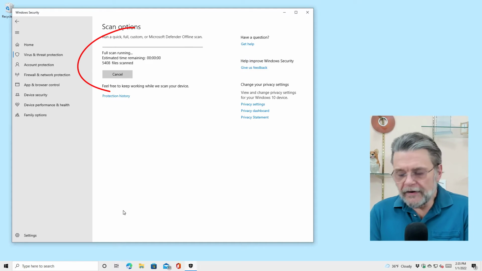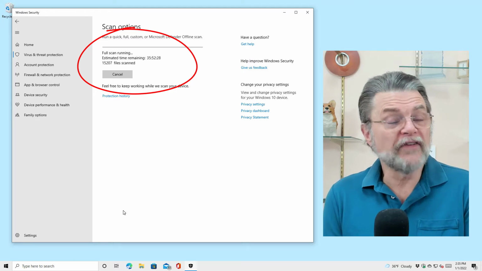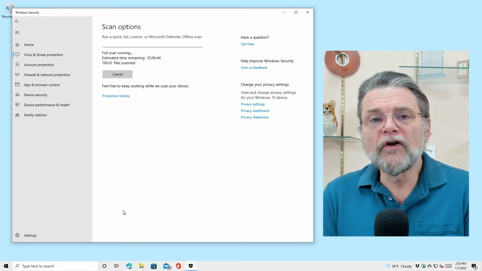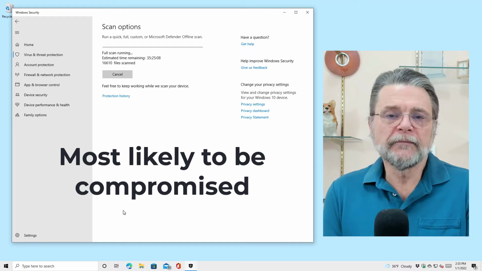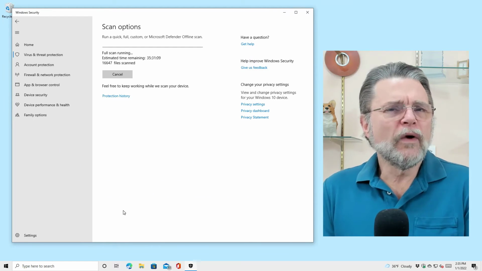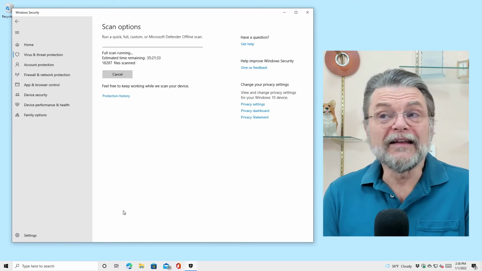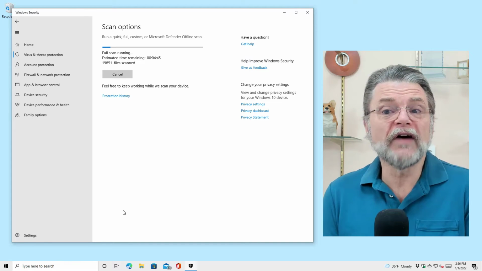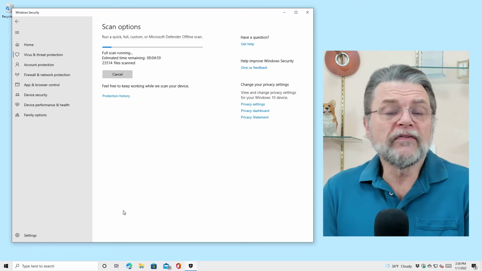Now, while it's running, the difference between a quick scan and a full scan is actually fairly simple. A quick scan focuses on those things that are most likely to be compromised. The places where malware usually hides. In Windows itself, in the programs installed on your machine, and probably a bunch of other areas that we can't even think of, that we don't even know about.